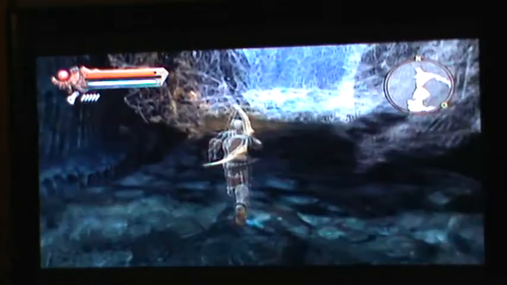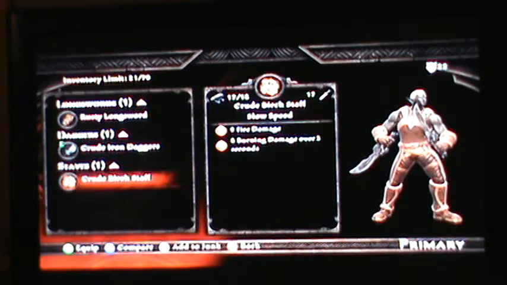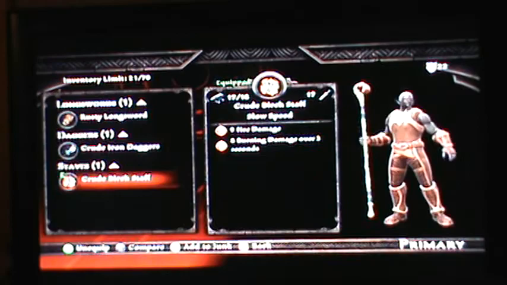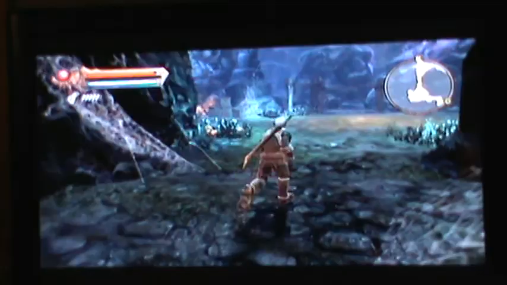Let's go this way. And we have to burn stuff again. Great. Crude Birch Staff. Fine, I guess we'll use this for now. Actually, no, we're going to switch back to the longsword, because the longsword is doing more damage so far. I'm being boring again.